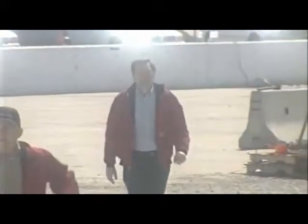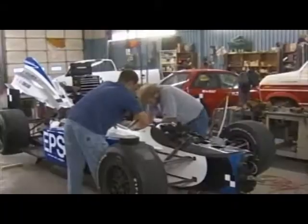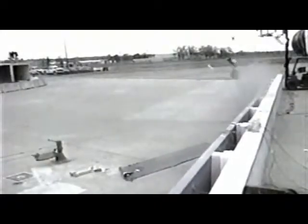Dr. Dean Sicking's team at the University of Nebraska uses test dummies and real Indy race cars to study the SAFER barrier's effectiveness. Each car is outfitted with crash recorders, which are linked to sensors installed throughout the car. These sensors monitor the force loads as the energy of the crash rips through the car.